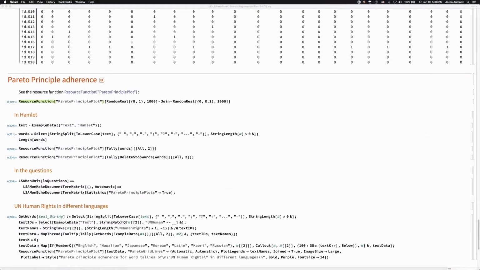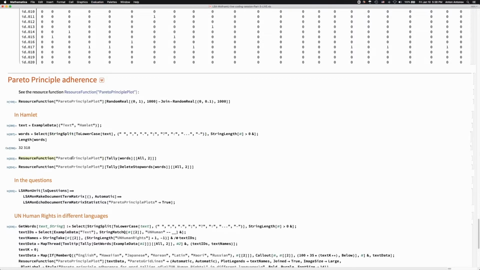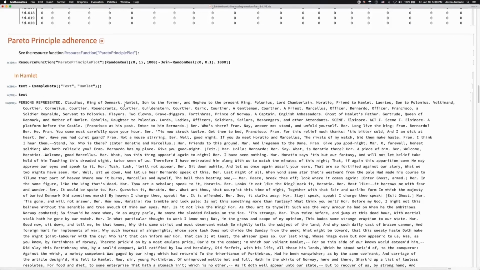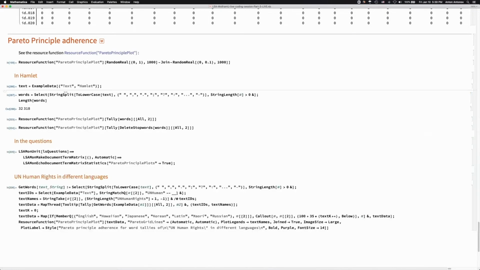Let's see how this applies to the documents we have discussed. I'm going to look at this text here. It's just the text of Hamlet we have from Mathematica, an example data. I have separated the words from this text.